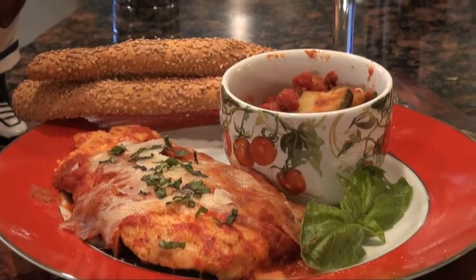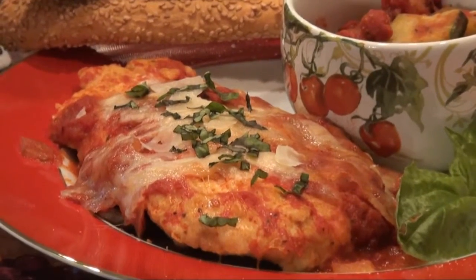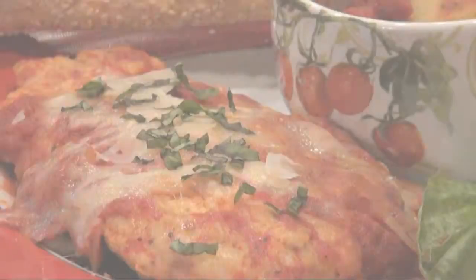What did you do to make it healthy? Well, we'll see when we make it. Have you ever made it before, Gracie? Yes, I've made it, but I've probably made the unhealthy version. We probably like that better! So I'm anxious to try the healthy version. It's pretty good actually, so we're going to get started.